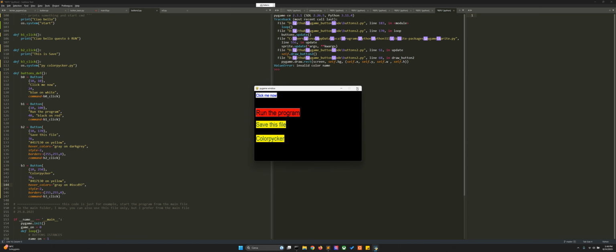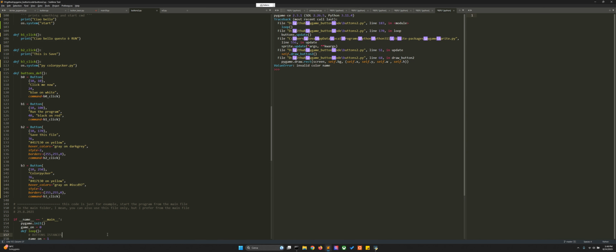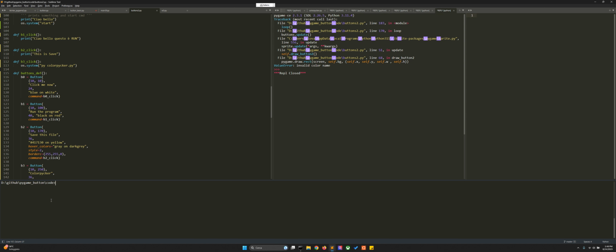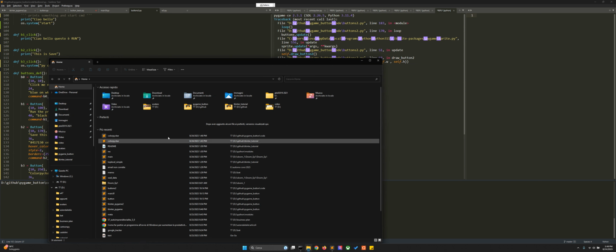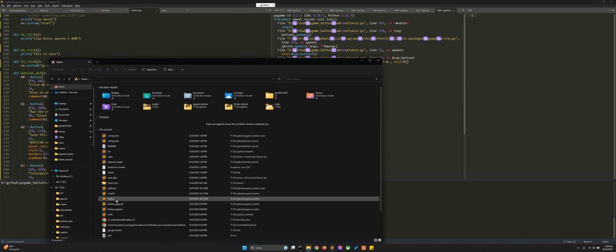Invalid color name. Perfect. Why doesn't it work, if it worked before? And I made this kill command here to kill the process in Python, and it's just a batch function.